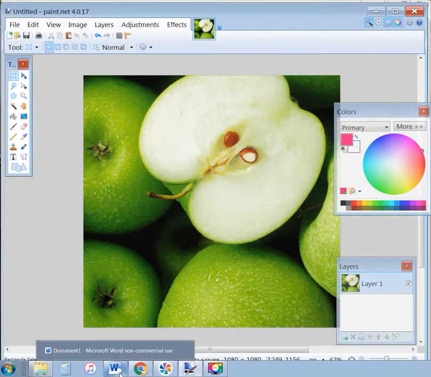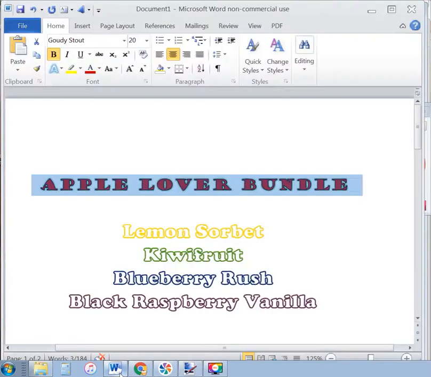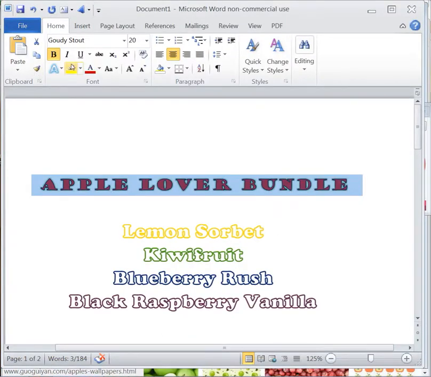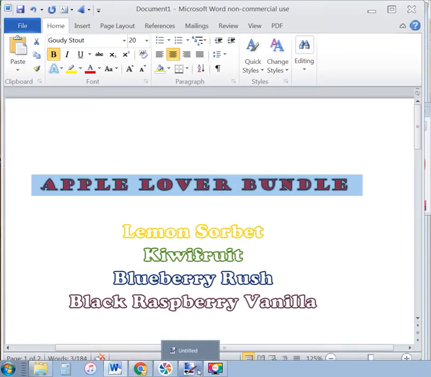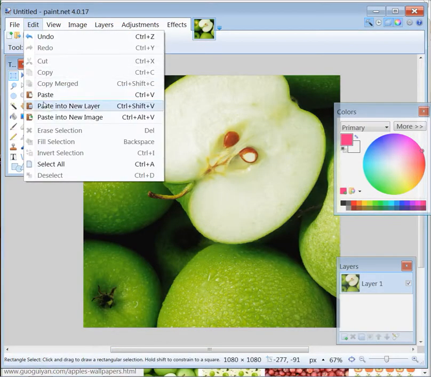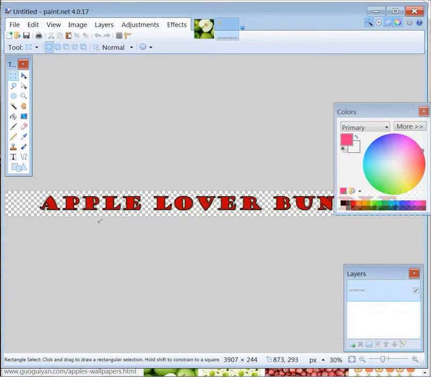Now I want words on it, so I have Microsoft Word opened here. And I use Microsoft Word because I can do things like outlines and glows. I already picked out a font and a color and all of that good stuff. If you guys want to learn more about how to do this in Microsoft Word, I'll make a video on that later. For time purposes, though, I'm already done doing this. So I've got how I want it, and I'm going to highlight it and copy it, and then I'm going to come back to paint.net and paste in new image. The reason I'm going to do paste in new image instead of new layer, I'll tell you in just a second, but I'm going to stick it over here in a new image.